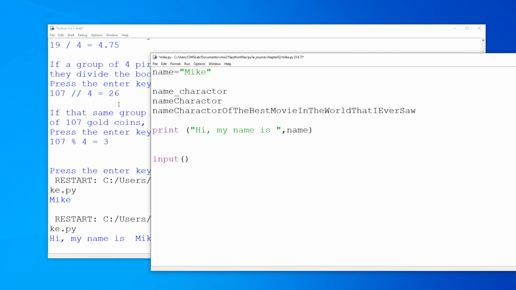So I want to be consistent and I want it self-documenting. So when I look at it, I know what it is, but I also don't want to be so scary with this long name that I mistype it and my program crashes because I can't keep the variable name straight. So it is kind of a double-edged sword. You want both of those. So page 31 talks about that and the idea of self-documentation.